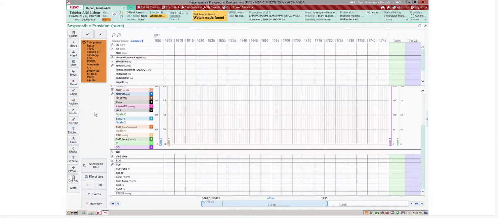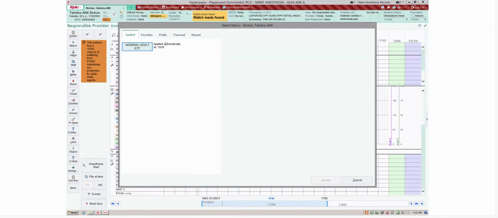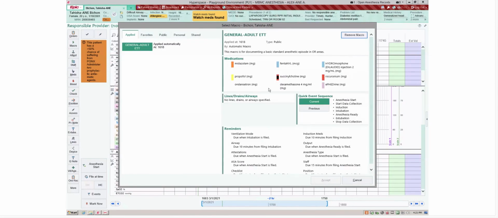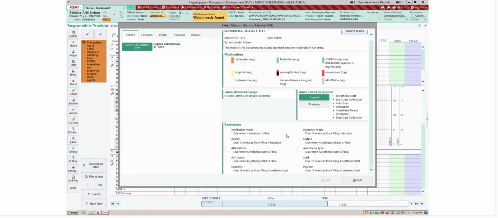So one of the first things we have to do before we even scan the patient in is we have to choose a macro. And so we're going to choose general endotracheal adult. And what that means, it says, hey, I'm going to pre-fill these medications on the medication side. I'm going to give you these reminders once you do different things and ask you about different lines and stuff like that.